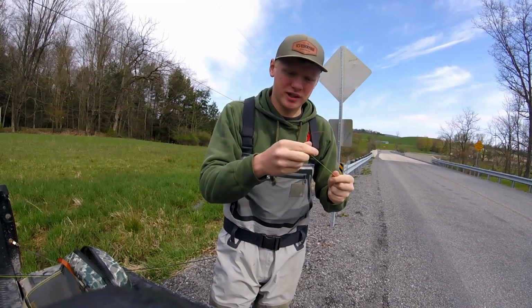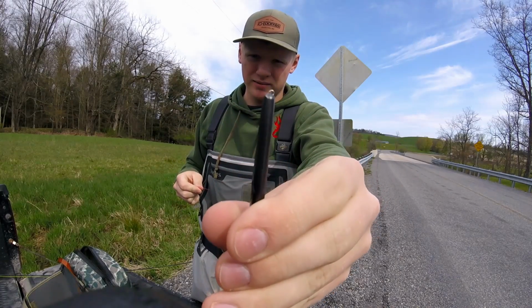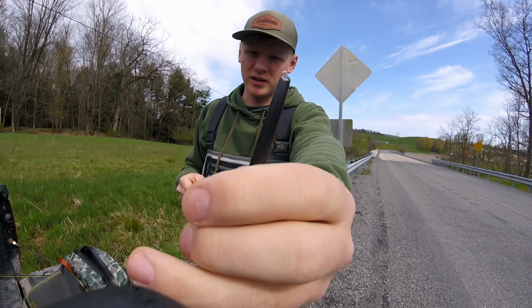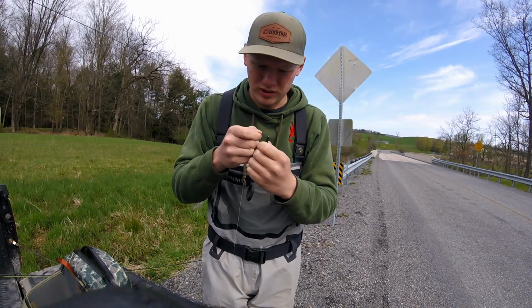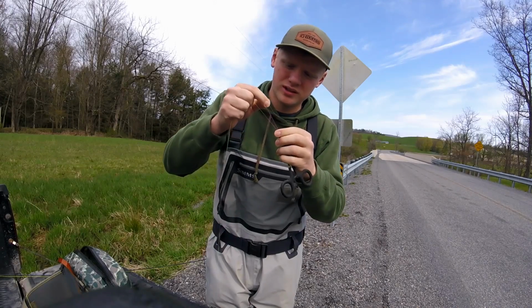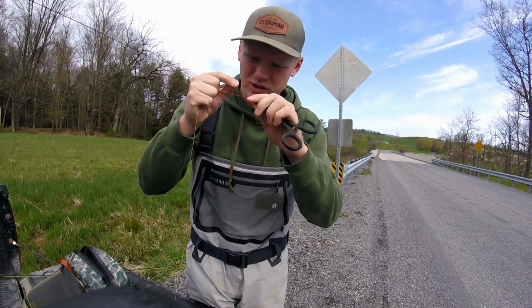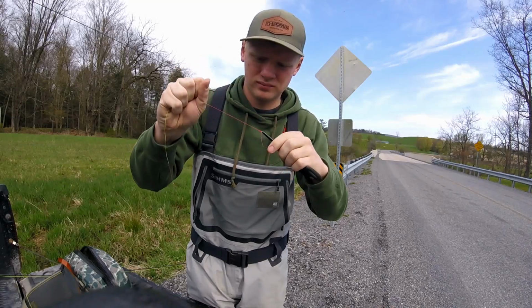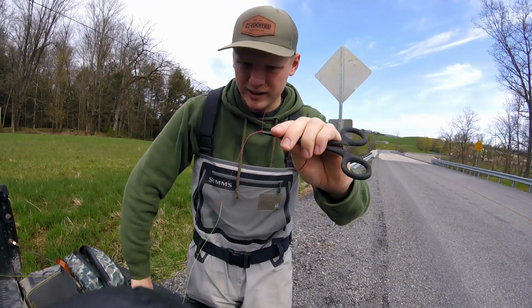Now we're going to come to the end of my sighter, and the next thing we're going to do is attach a tippet ring. I highly recommend using your forceps for this. You can clamp the little tippet ring right at the end of them. It's just a lot easier to hold on to it. And all I'm doing here is just a clinch knot. But this is nice because you can just turn that. You can see how it just made those wraps. Go back through the eye. Cinch it up. I'll just cut that tag.